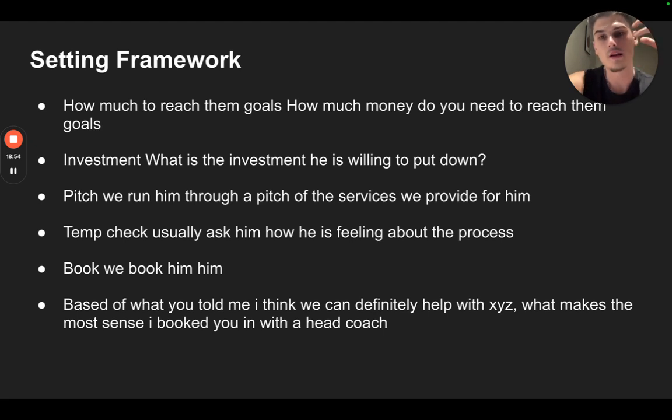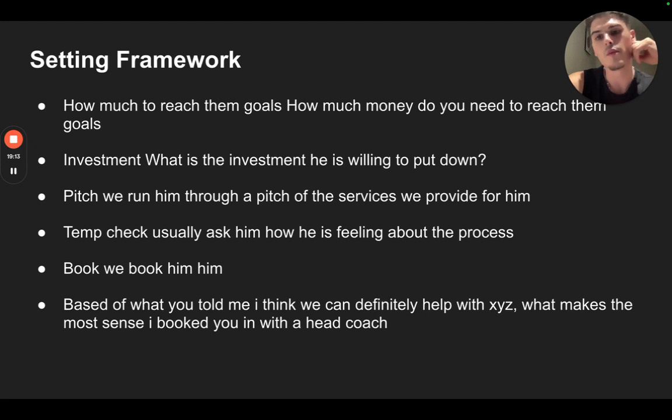On the investment side, they'll basically tell you $2,000, a couple grand, and then you know that they're qualified, they want to put money down. And if they don't have money or they're uncertain, you may have to send them the video, get in contact with them again, and run them through everything, right?